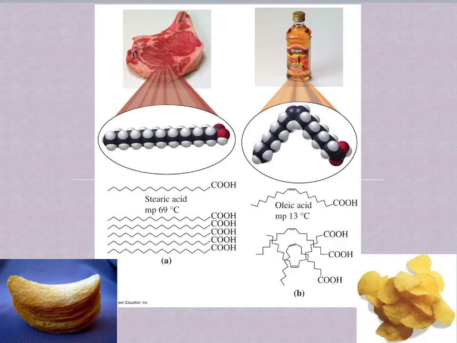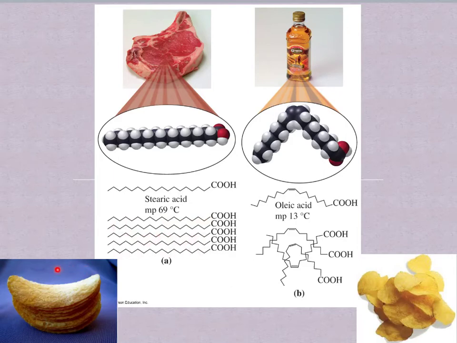So what's the big deal when we talk about saturated versus unsaturated fats in our diet? Well, when we look at saturated fats, we know we have all single bonds because all of our carbons have the maximum number of hydrogen atoms. And because of that, we have these linear molecules. We do have a zigzag in them, but overall they're basically forming a line. And what we see happening is when I have lots of those linear molecules, they can stack up nice and neat.